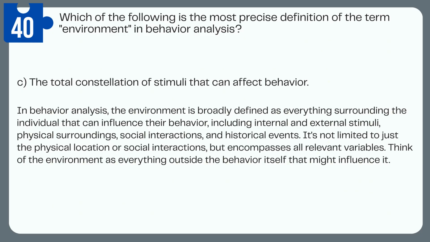In behavior analysis, the environment is broadly defined as everything surrounding the individual that can influence their behavior, including internal and external stimuli, physical surroundings, social interactions, and historical events. It's not limited to just the physical location or social interactions, but encompasses all relevant variables. Think of the environment as everything outside the behavior itself that might influence it.